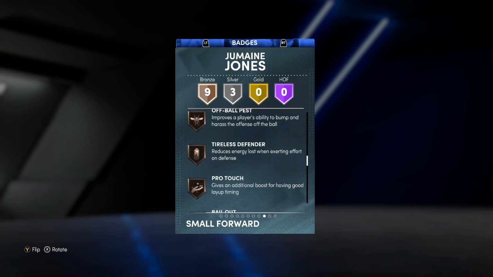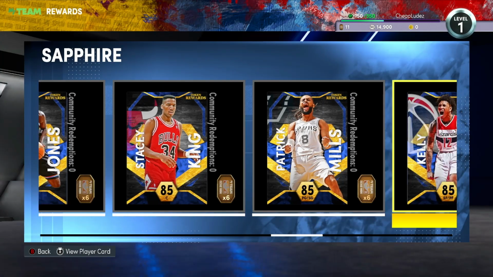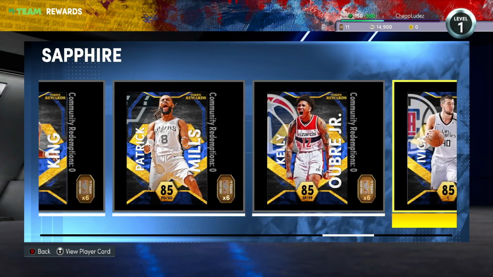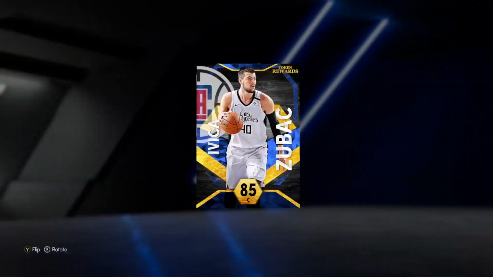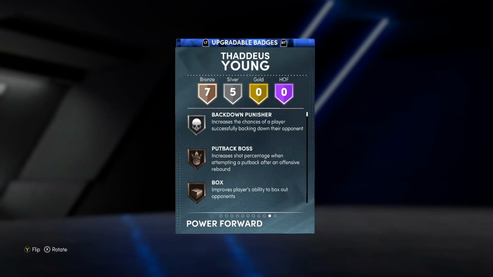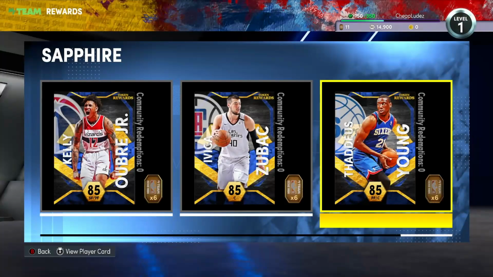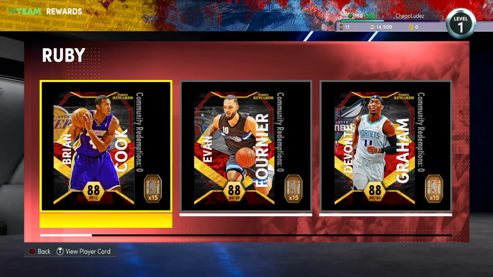All right, 2K is definitely using its expanded roster a little bit better this year. You were seeing a lot of guys like Stacey King. Everyone's going to grab Patty Mills and Kelly Oubre, and probably Thad Young is who I'm going to guess a lot of people are going to grab in Sapphire tier. I'll probably grab those guys too. Thad Young can only play power forward center. He's 6'8", the audacity. And he has no shooting badges, but he probably has base 98 though.